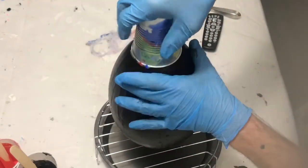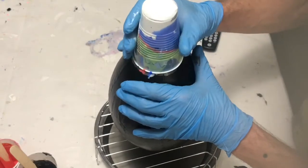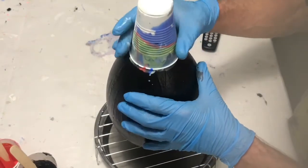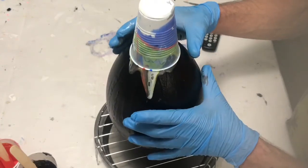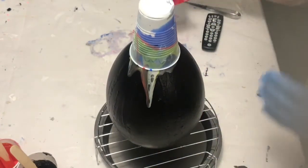Ooh, I got good suction on that. But it's sure hell wanting to tip over. I don't want it to, so.